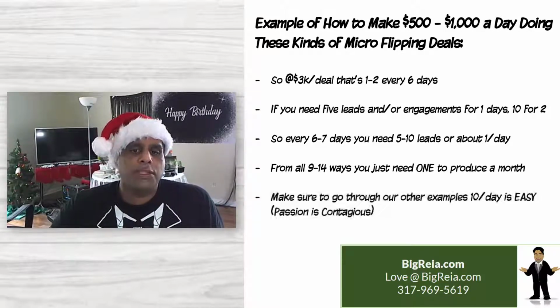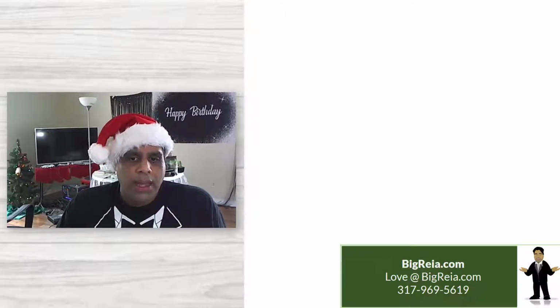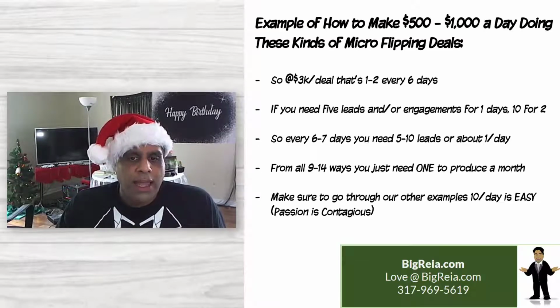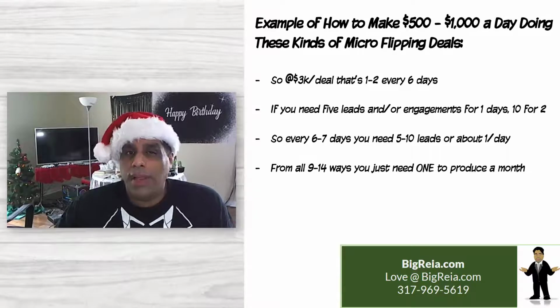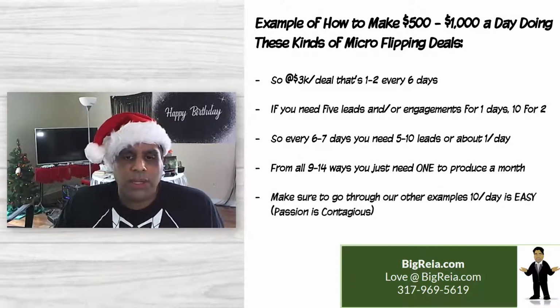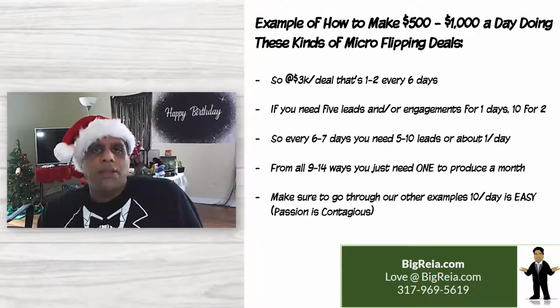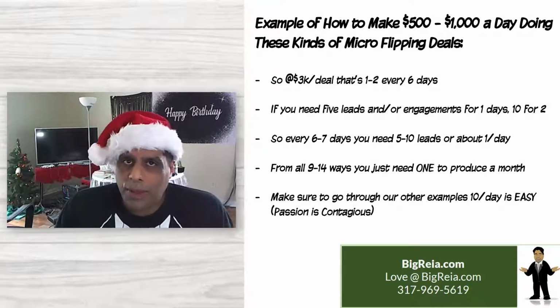And think about how hard it would be for somebody to compete with you, or to come in and blow up your spot, as they say. It'd be almost impossible, because you've got the relationships, you've got that equity, right? The 77. So make sure you go through our other examples and you see how many people. 10 a day is really pretty easy.